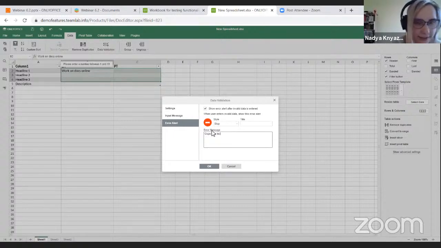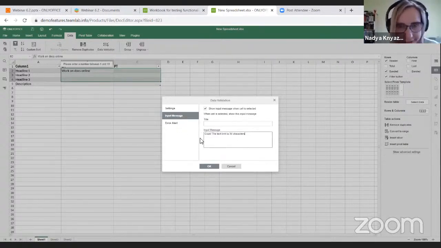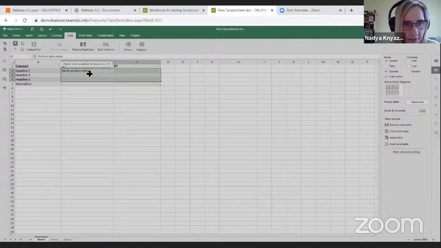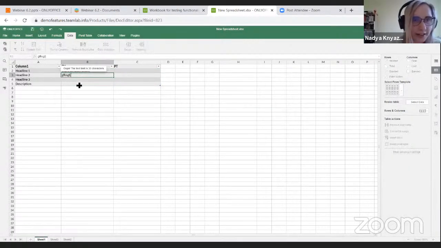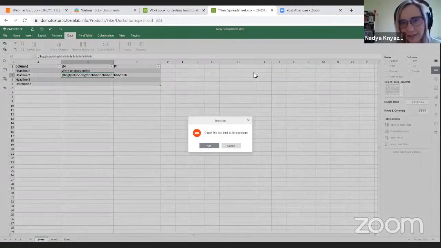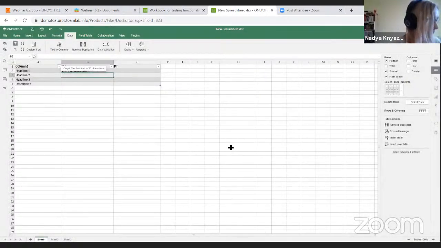The text limit is 30 characters. And I also have to correct this message. So if I'm entering longer text, I get the error message. Okay. That's all about data validation.